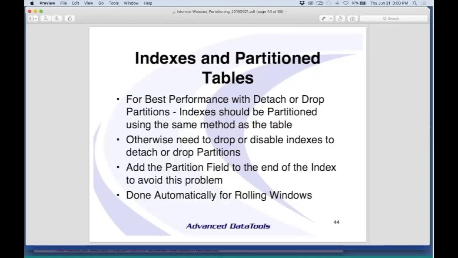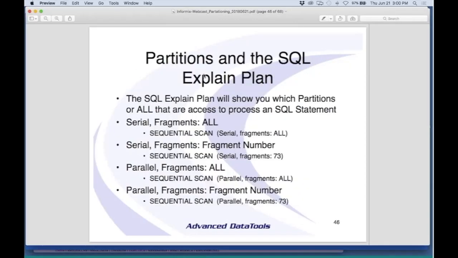And if you see this, it means it's able to eliminate the additional fragments. If you don't see that, it's having to read all fragments, and it's usually fairly easy. Tweak your query a bit and get it down to something that works.